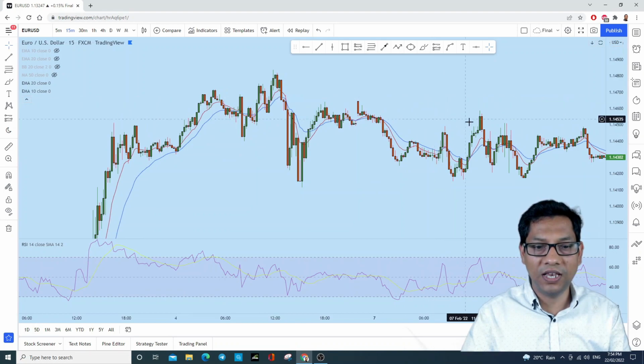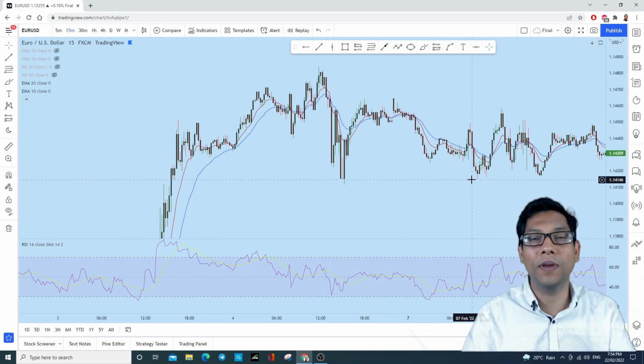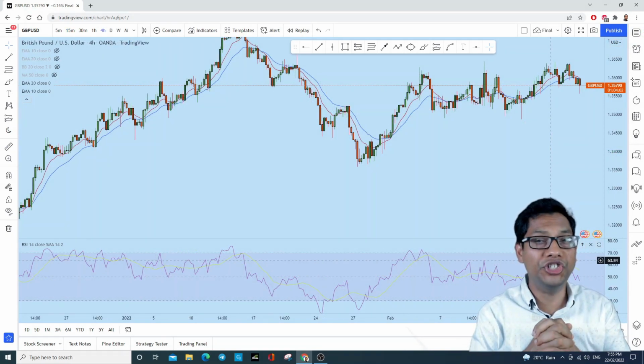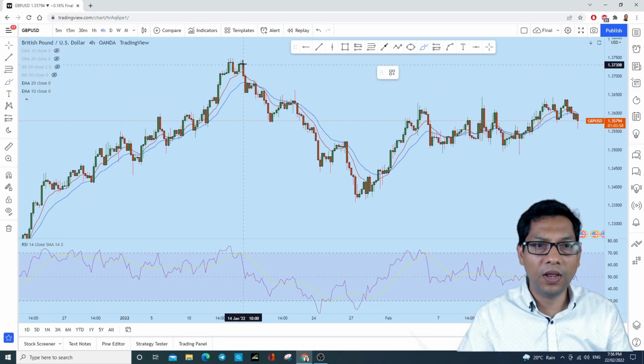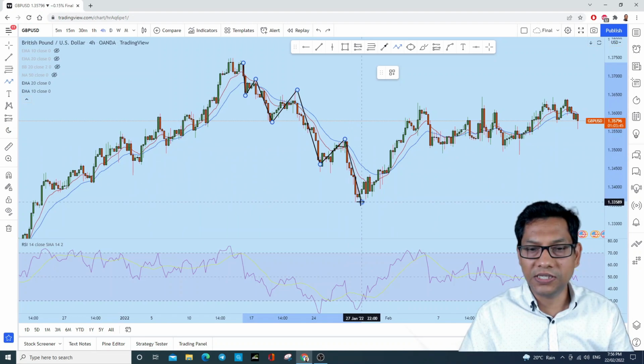Now, first, let's see how we can apply this strategy in a couple of examples. Okay, traders, let's see this example on GBP USD. GBP USD is starting from here. We saw a strong downtrend, right? It's a clearly defined downtrending market, creating a series of lower highs and lower lows. The price came down here, and after this, the price started to move up.